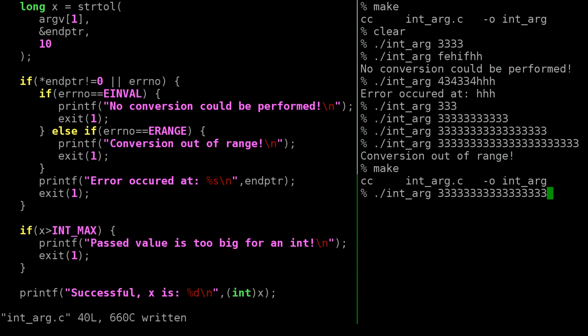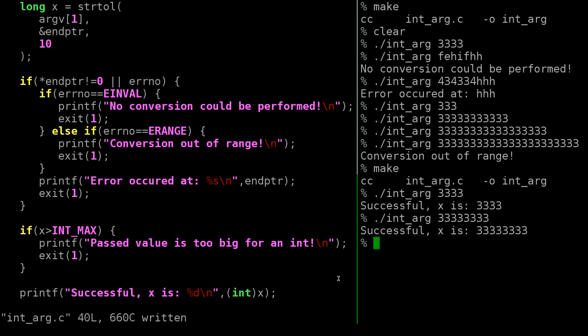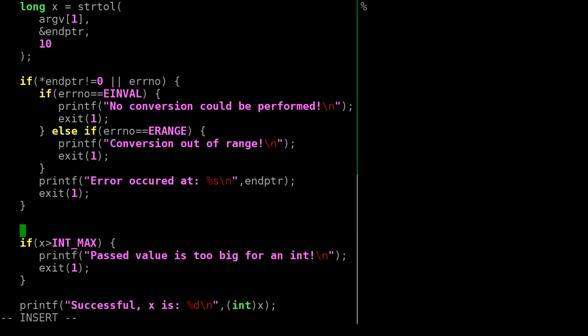So let's now have a look. If we pass in a valid number, we get the value of x. But let's have a look if x is too big to store in an int. "Passed value is too big for an int." So if we want to have a look at what INT_MAX is, we'll just print that out.